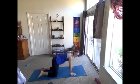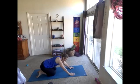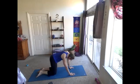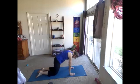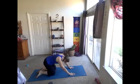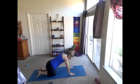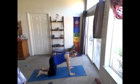And then let's come back to center and we'll switch it the other way. So come back to that neutral position and then let's take the hips over to the left and swing around and circle a few times in this direction. Perfect. One more round. And then come back to that neutral spine, flat back.